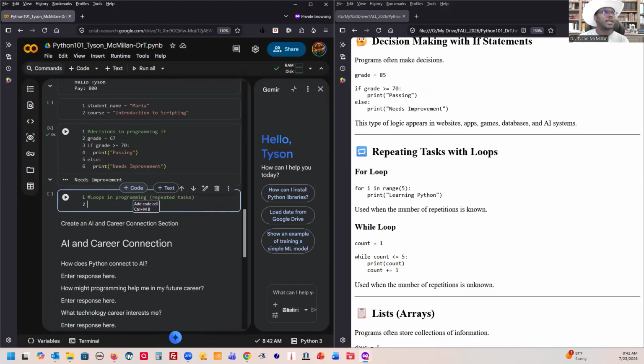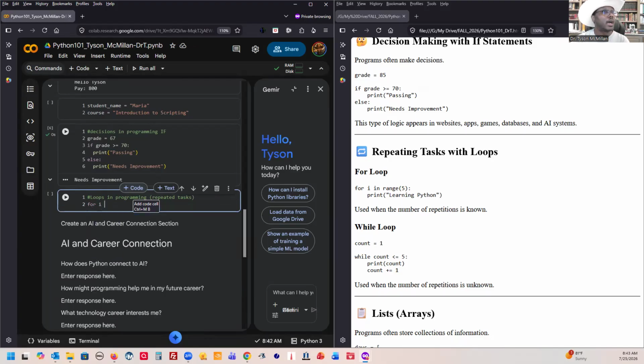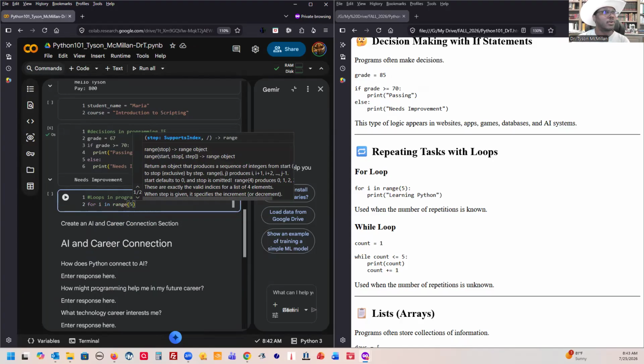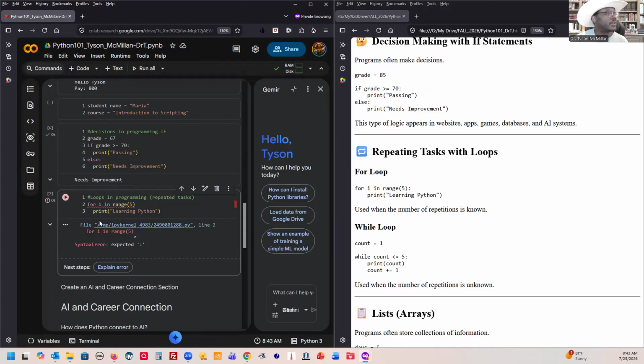And so let us say, for instance, I is in the range. It's going to go up to 5. Print, that's tab is important. Print, learning Python. I want to repeat that. Looks like that phrase is going to repeat possibly 5 times on screen.